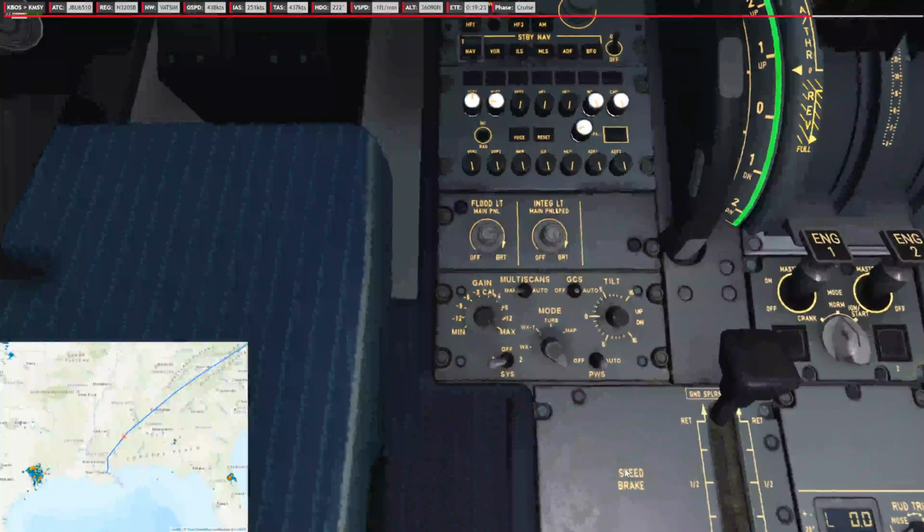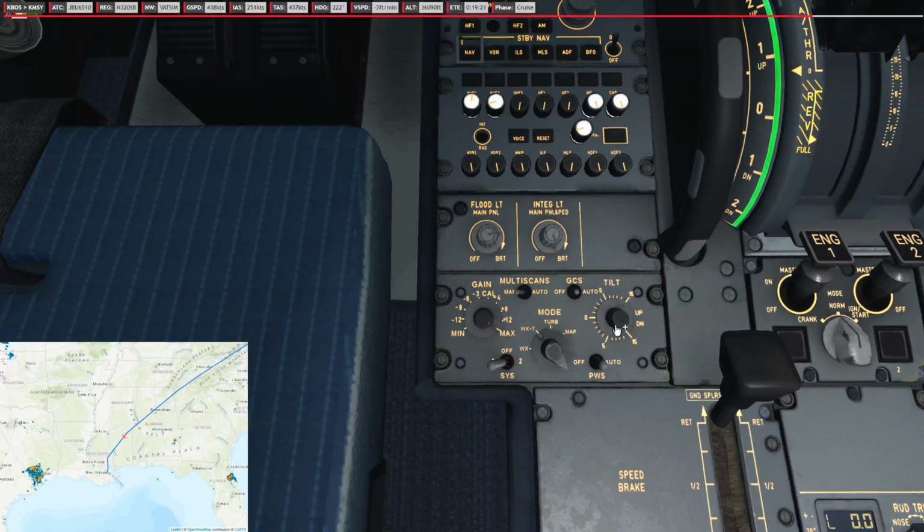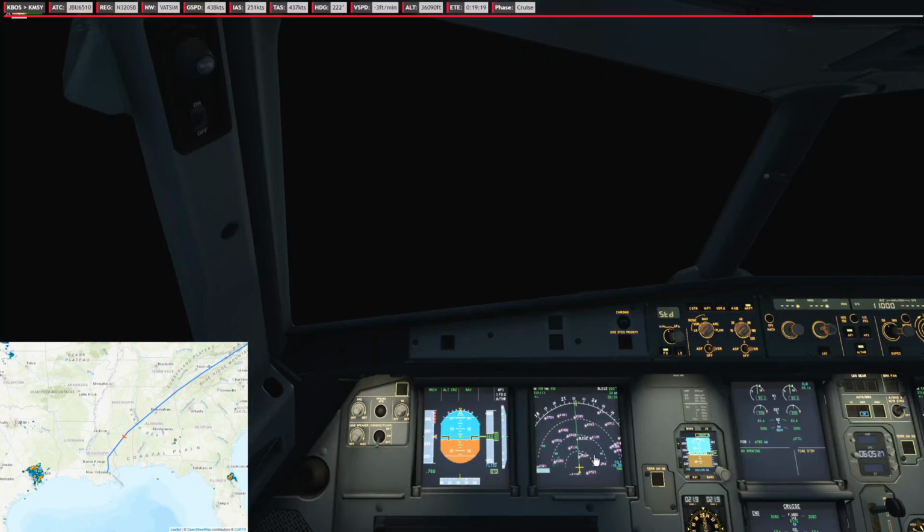Alright, as we begin descent, I need to put the weather radar back to 1500 tilt below 0. There we go. That should give me the descent weather in New Orleans. Expecting good weather, but there's always a possibility of turbulence with SimToolkit Pro. No, with XM-Barrel. Not XM-Barrel. XP11. Oh yeah, that's not what I meant. I meant Experience CP2.